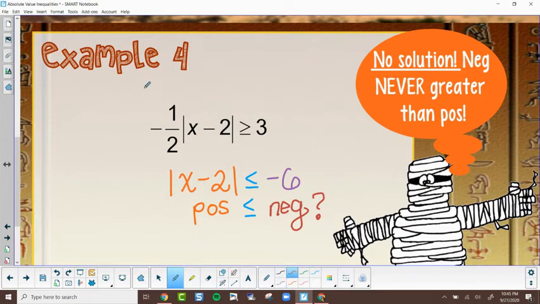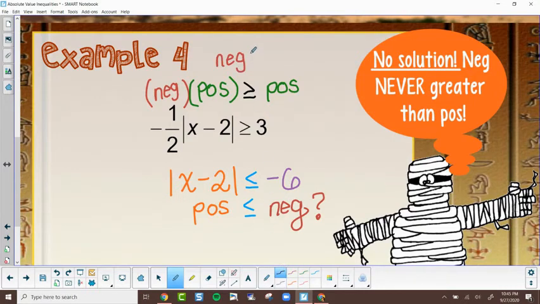So if you happen to see this right here, this is a negative number because it's negative a half. Well, absolute value, this is a positive number eventually. We don't know when, but it will be eventually, over here, a positive number. Well, a negative number times a positive number is still a negative number. And again, negative numbers are not greater than positive numbers. So either way, you get the exact same solution. Isn't that nice? It's almost like I planned it.